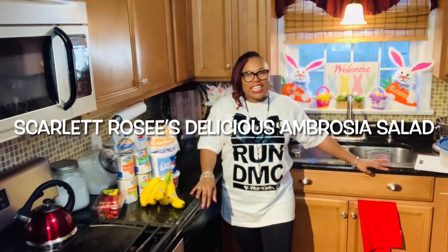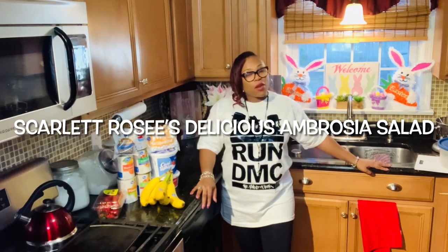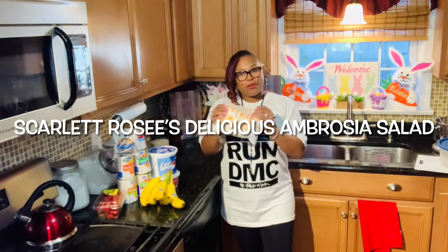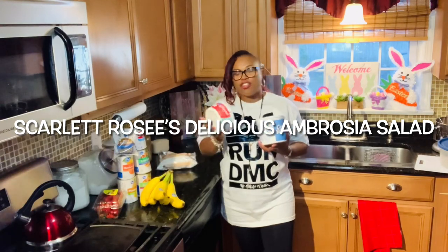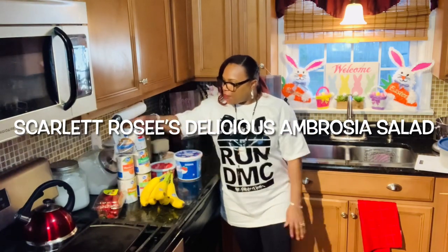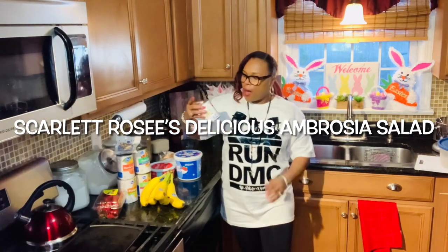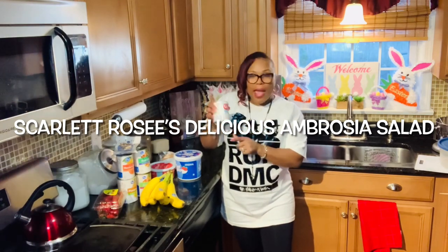I have a delicious, easy dessert I'm going to share with you all today. I'm going to be making a delicious fruit ambrosia salad. Some of the ingredients I'm going to be using are mini marshmallows and some Cool Whip. I just bought an extra tub of whipped topping, creamy, just in case I need a little bit more. I am going to be using some Nestle Carnation, it's like pet milk. We're going to use not that much, maybe half a can.